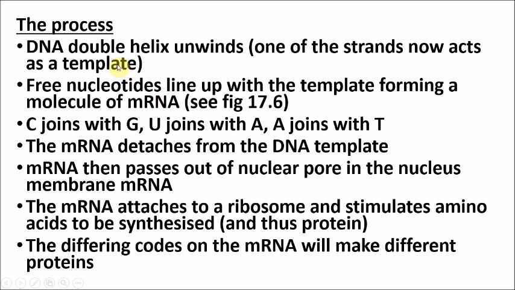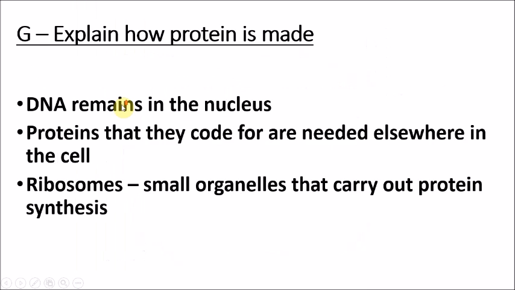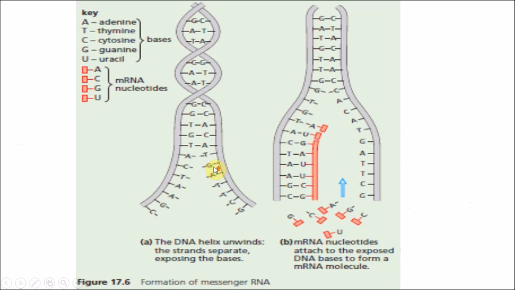So what happens is, basically, the DNA in a cell is going to start unwinding, and you can see it unwind here. Okay, it starts unzipping, and then nucleotides, which are these things here that we talked about, are going to start grouping together and forming on one of the strands. Now they match up just as normal. T will go with A, C will go with G. However, when there's an A, U goes with that, the new guy, U. So it makes a small chain of messenger RNA that's complementary to the DNA that was already there.